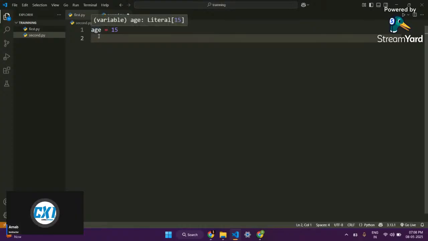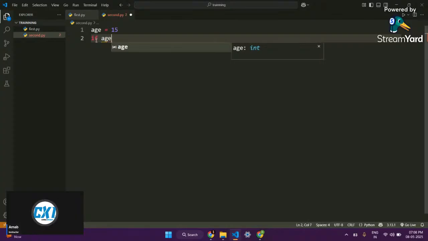So we need to check whether our age is adult age or teenage, not adult. So how can we check it? We check it with an if statement. So we have to write if age greater than equals to 18.